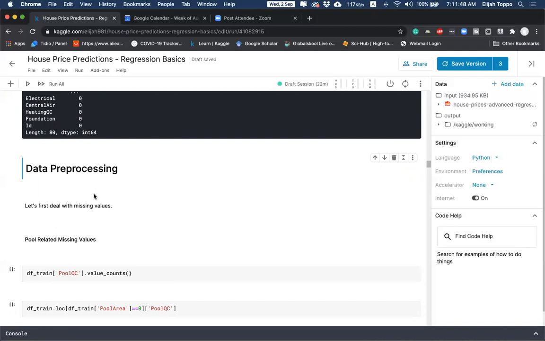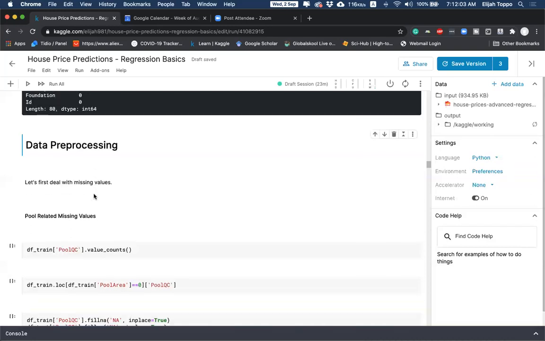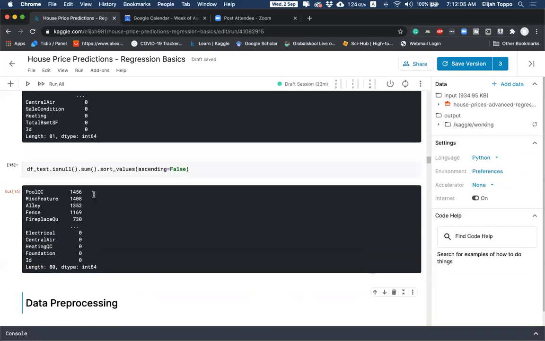And finally, the third case where we don't have any option: in that case, we will fill the missing values with the most common value for categorical and the mean value for numerical. Okay. So in this case, we saw that pool QC is missing.